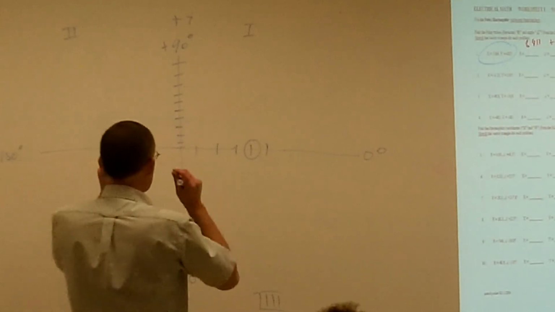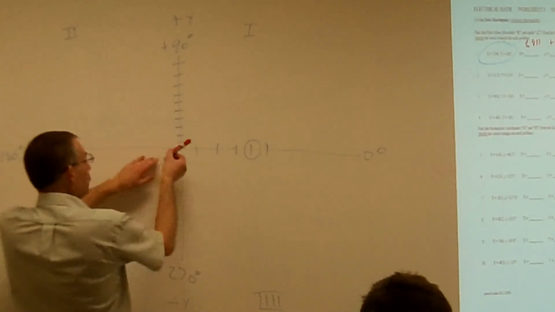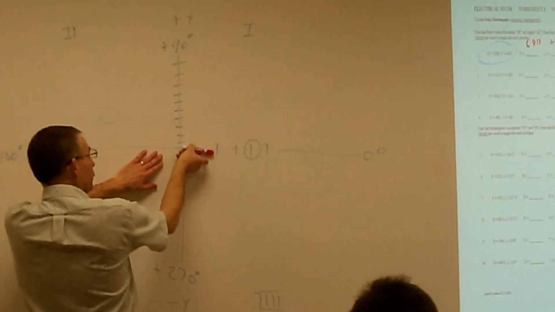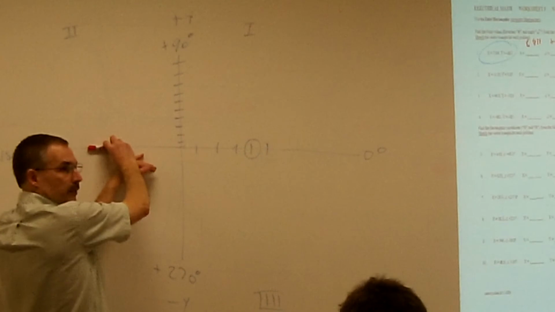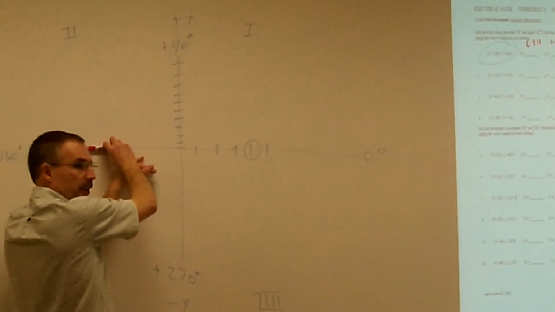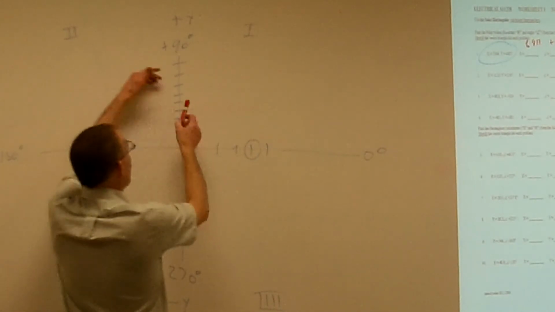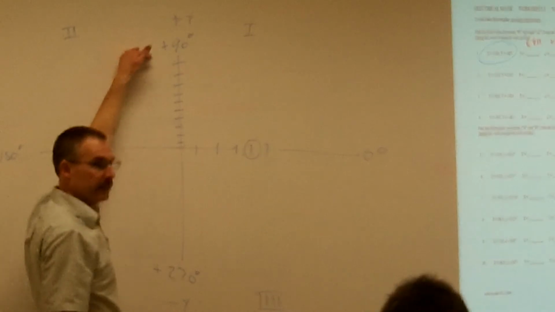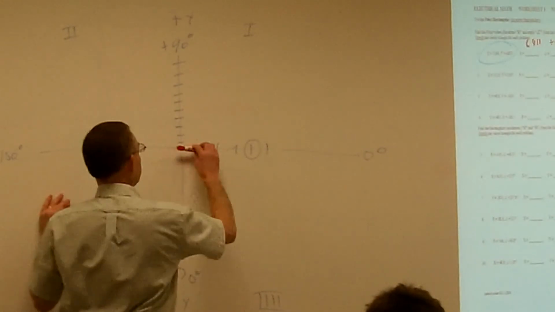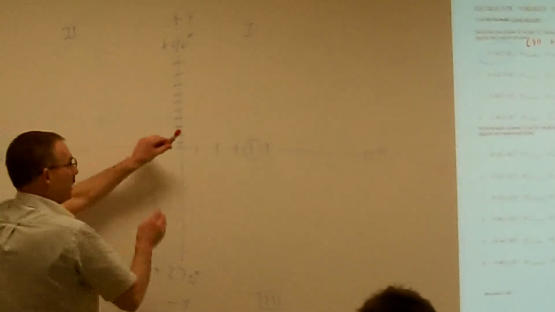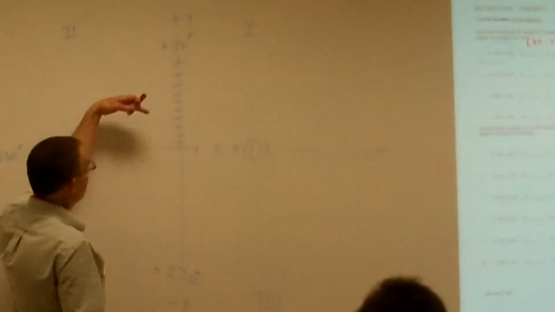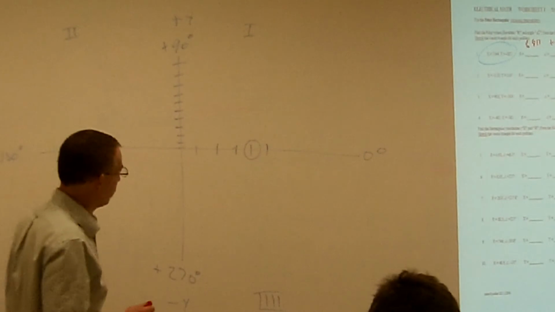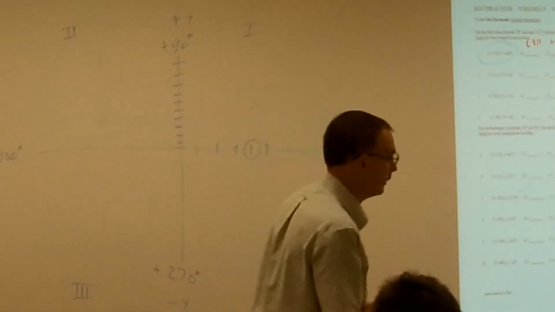Okay, so when you go from 0 to 180, you're going to get a positive number. You're going to get a positive angle, but it's going to be more than 90. Okay? What happens is that after you get past 180, then it becomes negative. When it's down below here, it's going to become a negative angle. Here, it's going to be a positive angle. So anywhere from 0 to 180, you're going to get the angle.